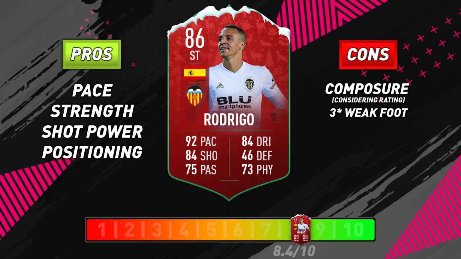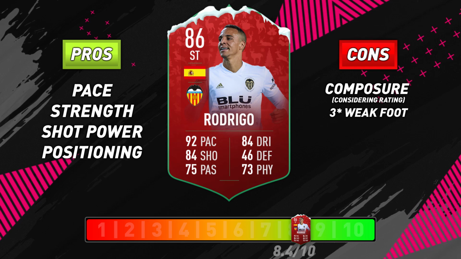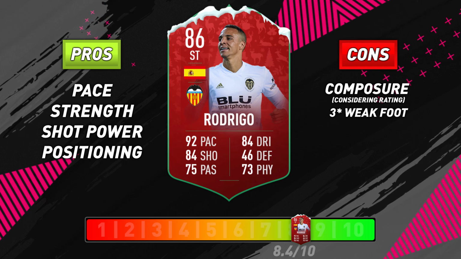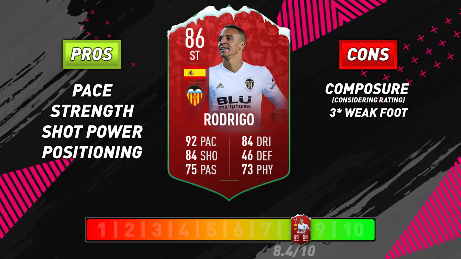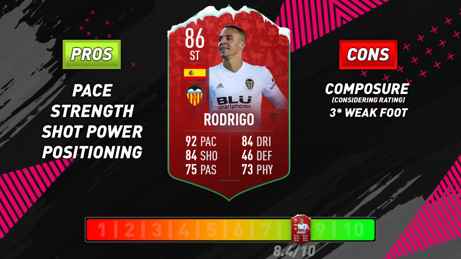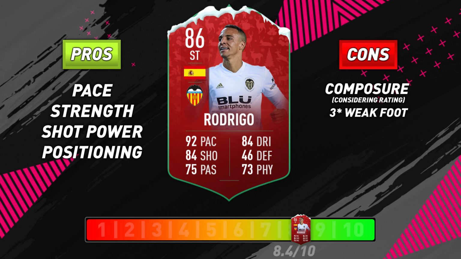It seems to be a common theme with these FUTMAS cards. They're good looking cards and they're pretty good in game, but they're just not worth their cost, which is a bit of a shame. I think we've only had like 3 or 4 cards that have been good value for money, so yeah guys, those are my thoughts on FUTMAS Rodrigo. Like I said, ultimately a good card, but worth the price? No. So guys, those are my thoughts on the 86 rated Rodrigo.